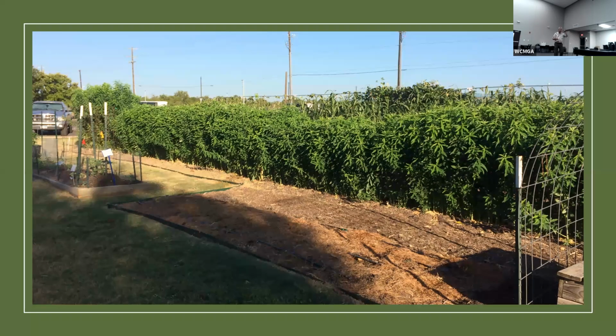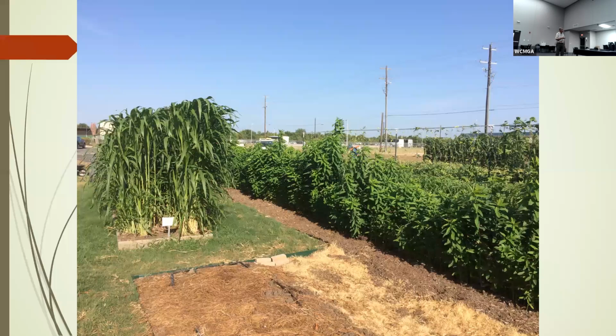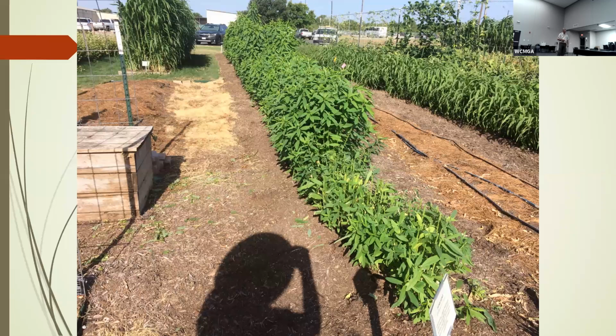So, like I said, this is the first time we used it, so we were kind of experimenting. We cut this one back. We didn't cut this back here, so this kept going. But we would cut it at various lengths. Here's one cut way down now. Notice how low this is. We put that one down low to see how it would grow. This one we have about 4 different levels, and we're just cutting it with a hedge trimmer just to see what happens. But the neat thing is, just keeping this cut back with a hedge trimmer, it's a beautiful little hedge going on there.